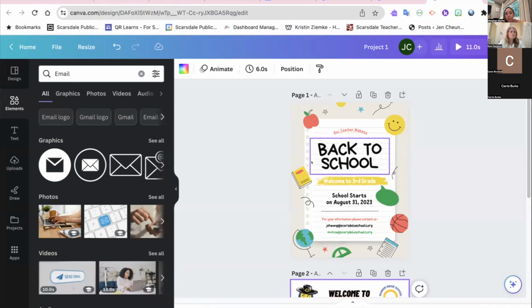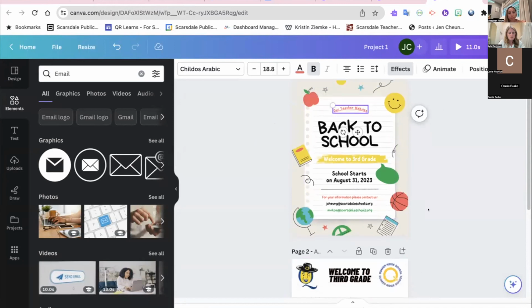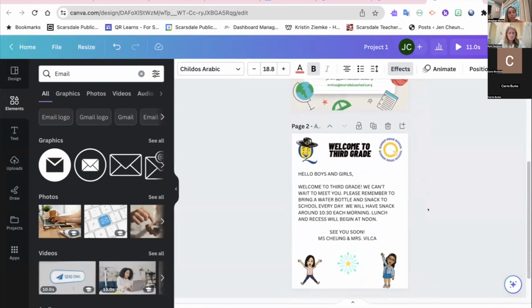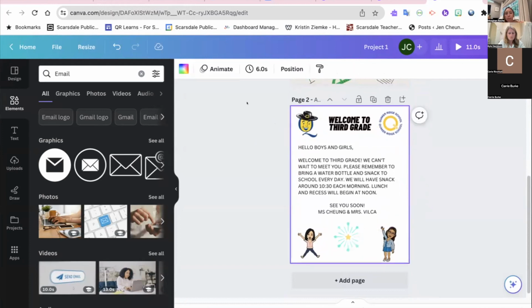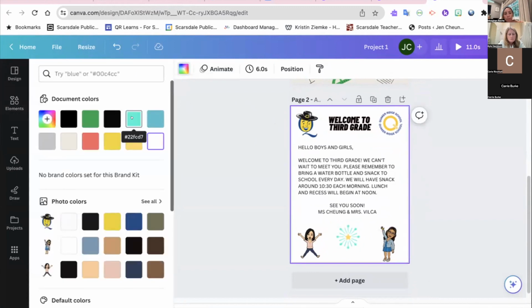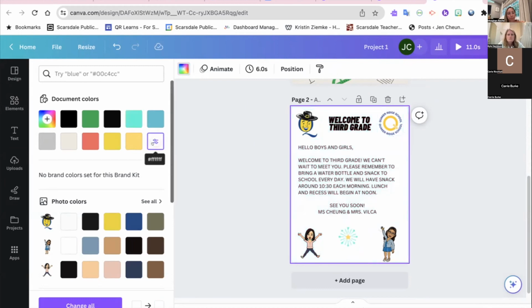So I tried one of the templates, which is the first one, and I just filled in my information and made a link to my teacher site. And then it came with a second page. So I did like a letter. And originally, the background was like that, and I couldn't figure out how to get rid of this part because usually I remove it in another program. So I just made the thing white so it would all blend in.